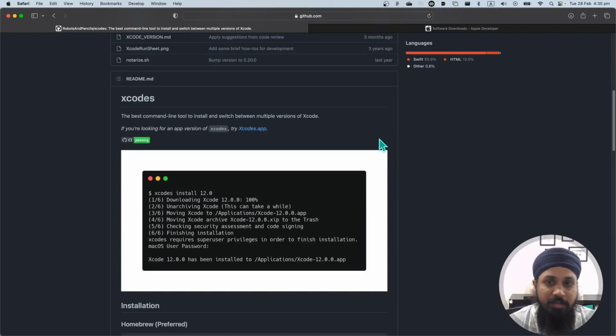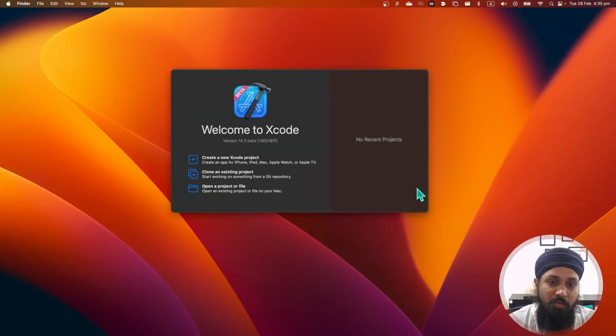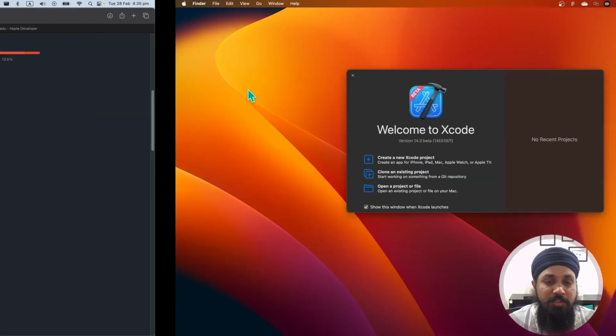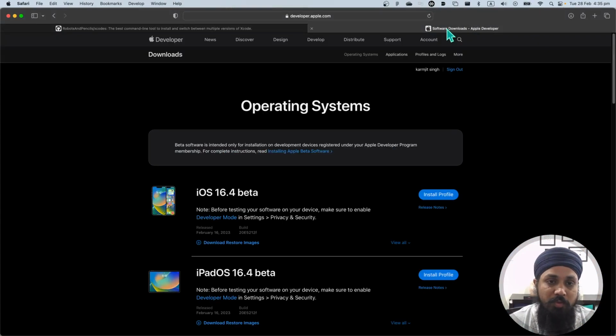What's the third way? If you see my screen, which I have open here on the start screen, there's something special about this icon, which says beta. So the third way is to install the beta downloads. What you need to do is go to developer.apple.com/downloads and then go to applications.